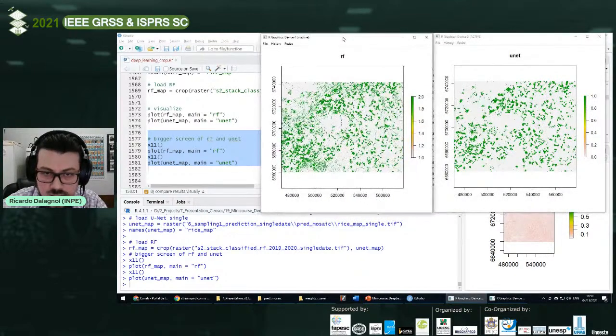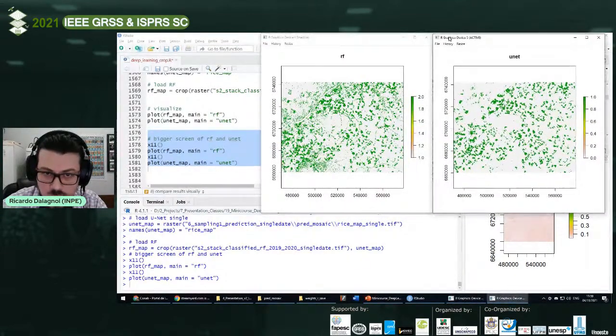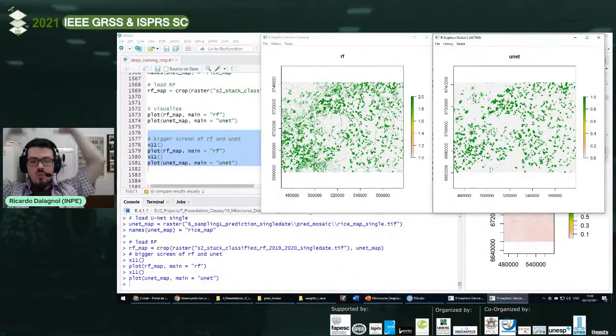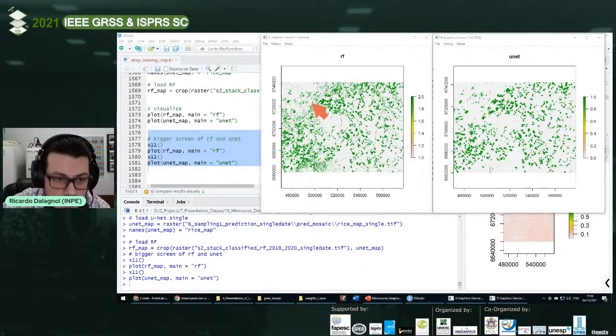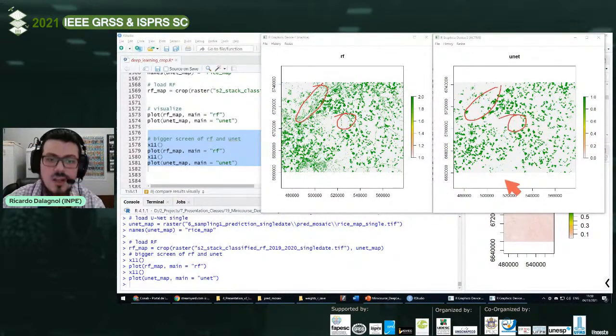You can see that using this single image, the UNet was able to provide a much cleaner result. If you see on the random forest around here, you don't see it here, right here. These are rivers and vegetation that grow nearby these rivers.